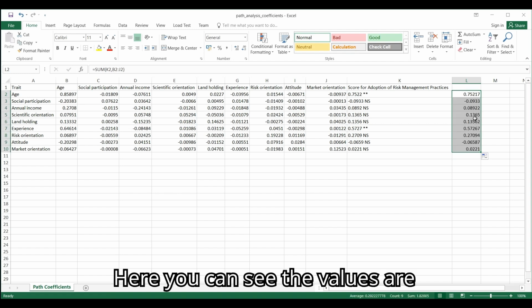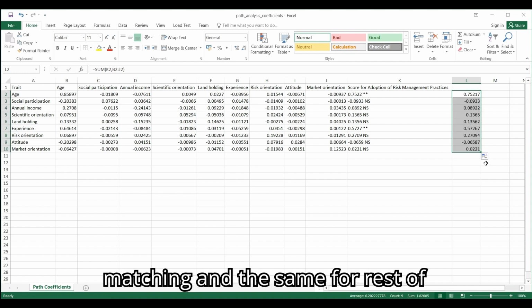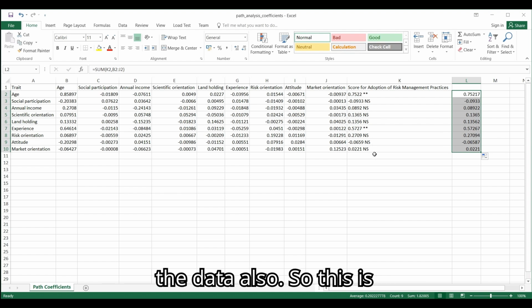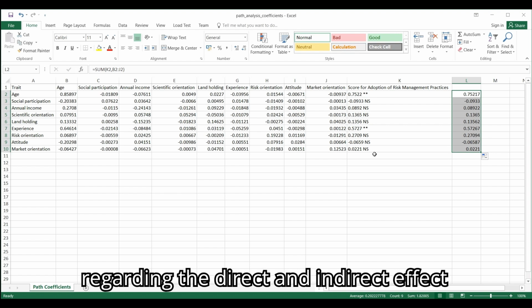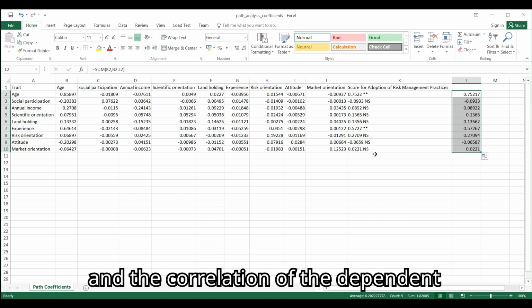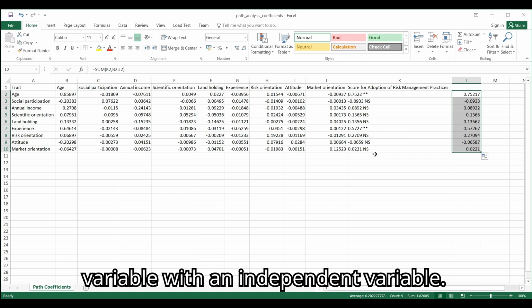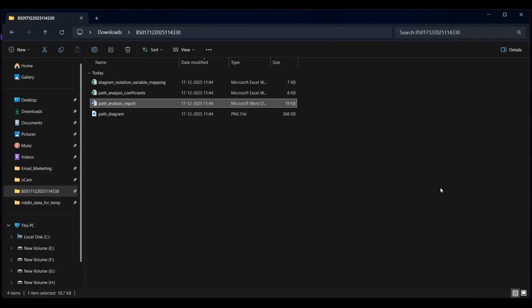Here you can see the values are matching, and the same for the rest of the data also. So this is regarding the direct and indirect effects and the correlation of the dependent variable with an independent variable.